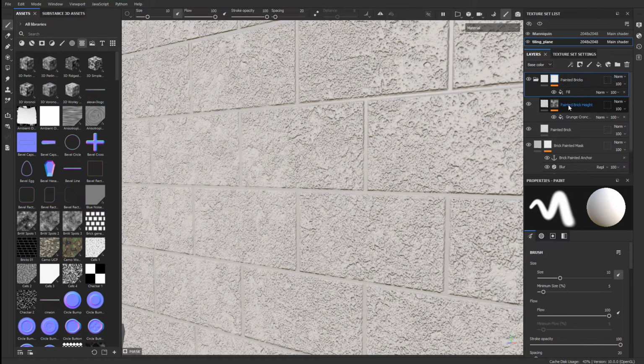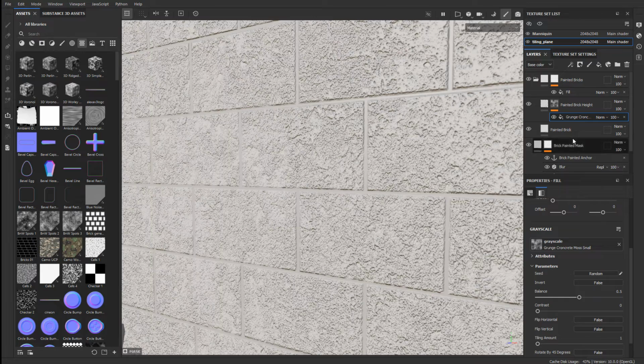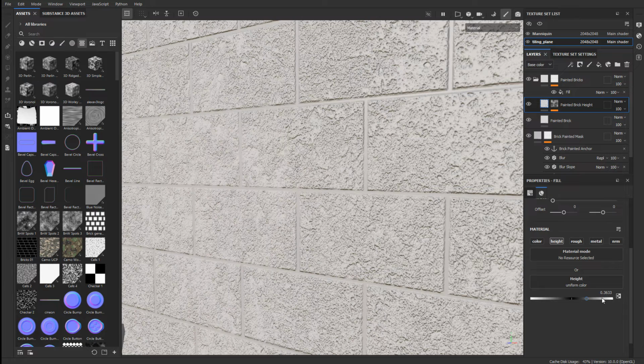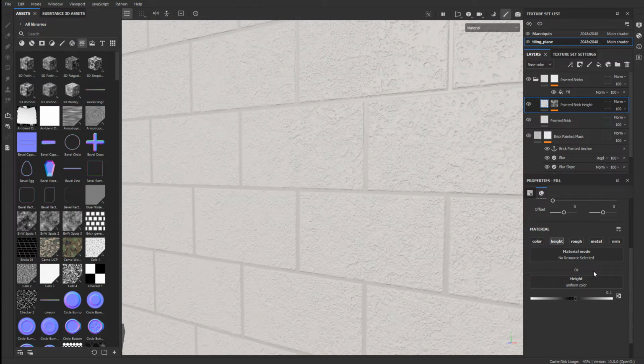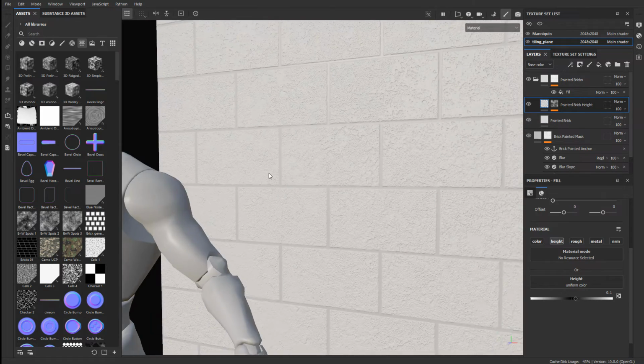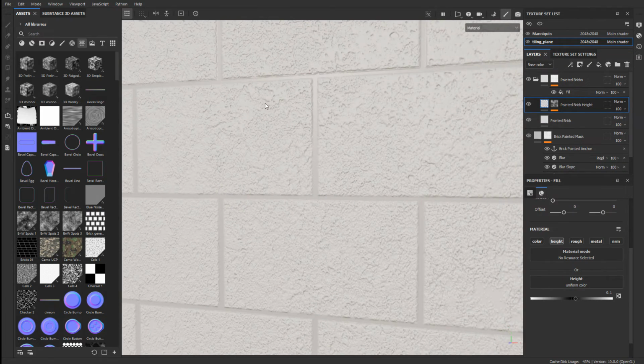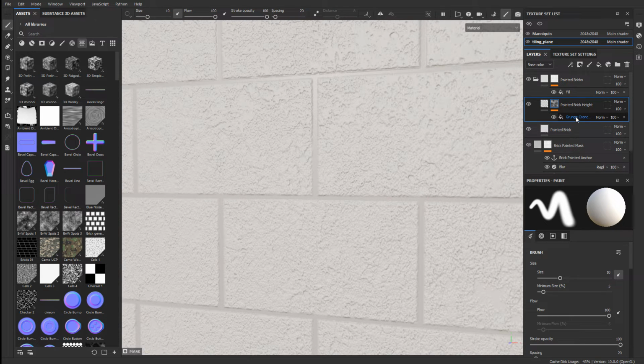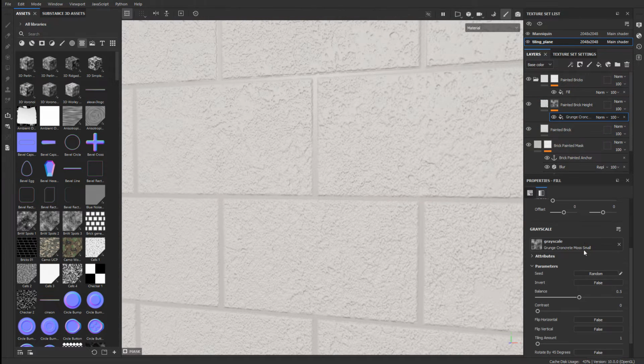So let's go back into the painted brick height, into that grunge fill effect. Again, you can choose another grunge to use. You can adjust the balance, adjust the contrast. In our case, I'm going to come back to the brick height itself and lower the height of the fill layer because this is too much. Let's do 0.1. And also, looks like I may need to increase the scale of the grunge texture we are using. So let's come back to our fill grunge we are using.